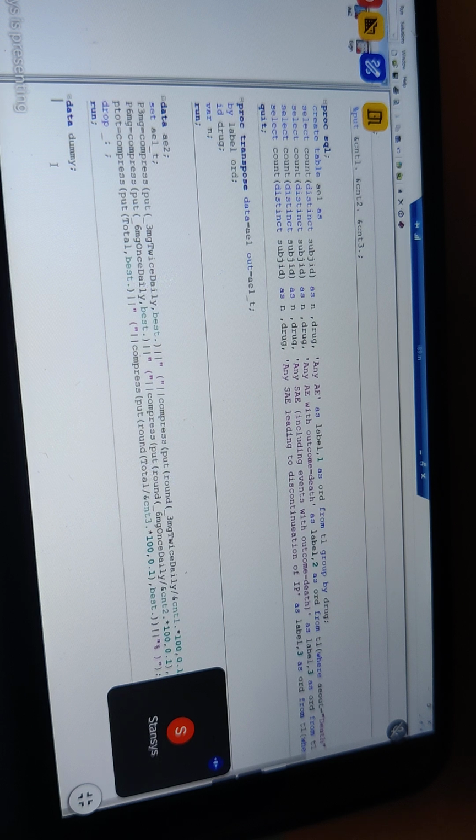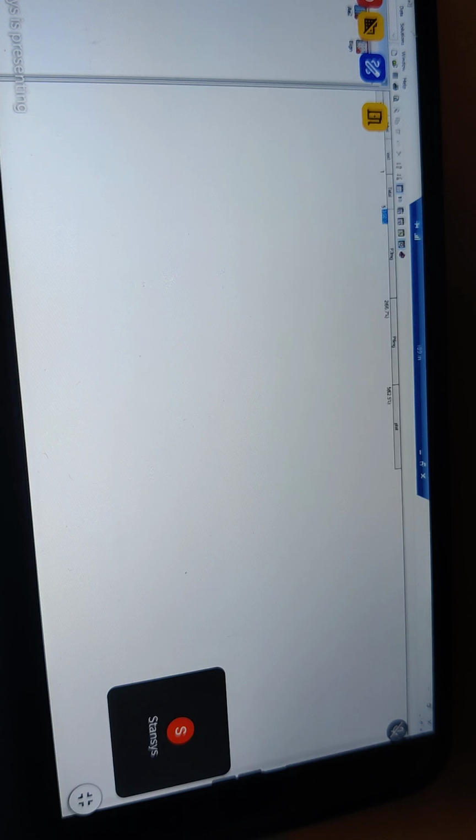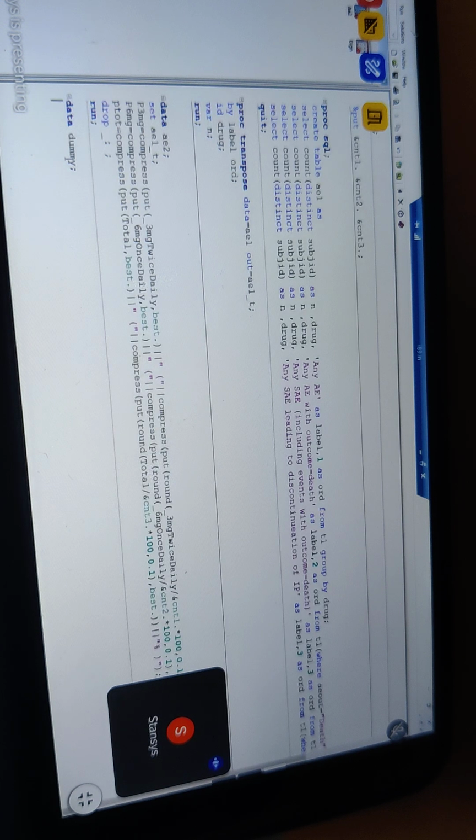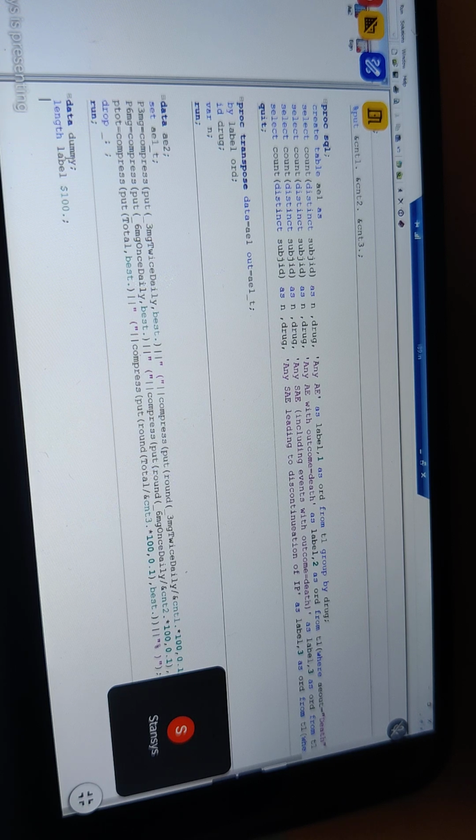So we can put the label only first, and for the remaining we can write the condition. So we can copy the same thing from here.